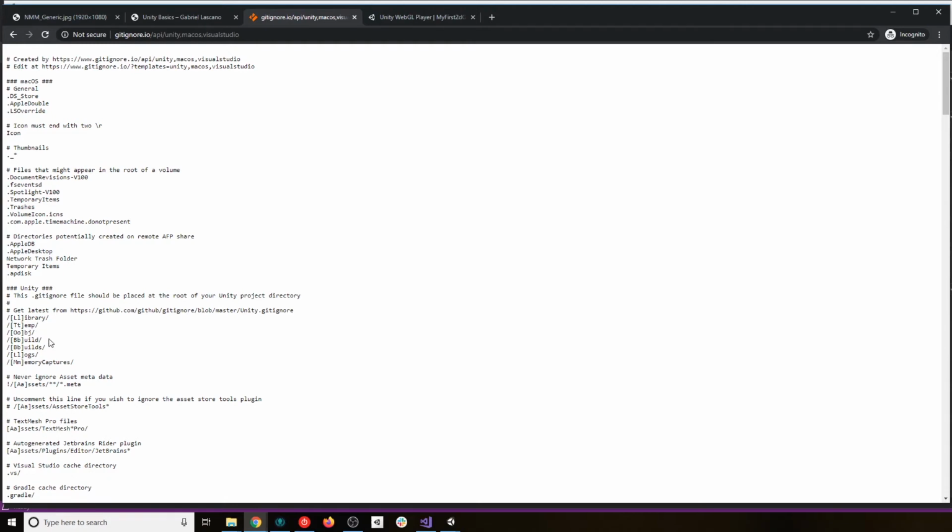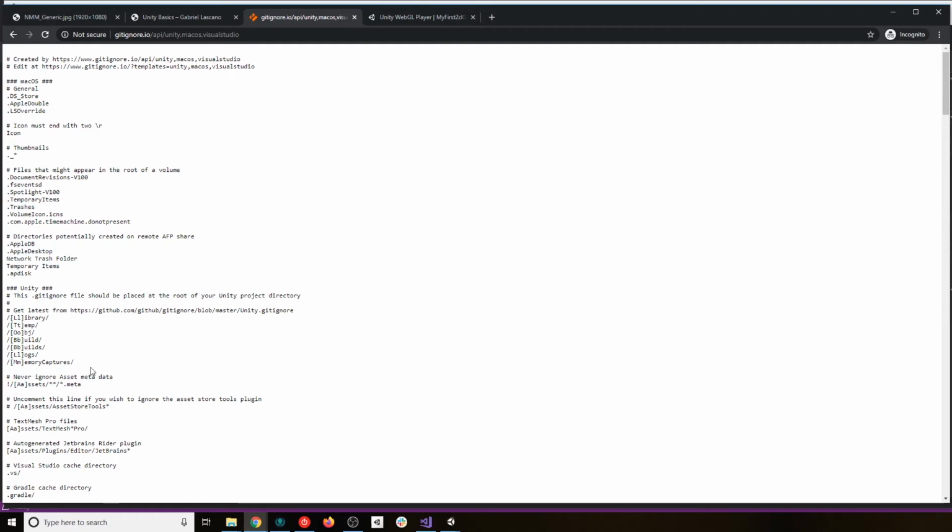I don't care about builds. I can just build the project again. I don't need to save a build in my repo; that would just waste space in our repository. Also the logs and the memory captures. So that's basically some of the things.